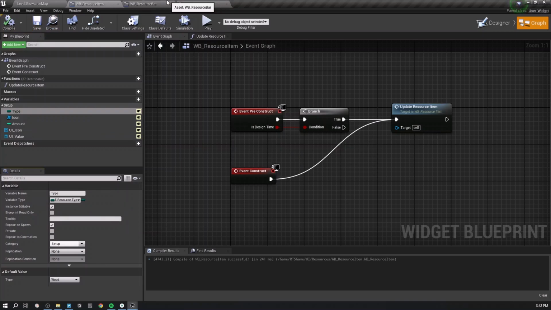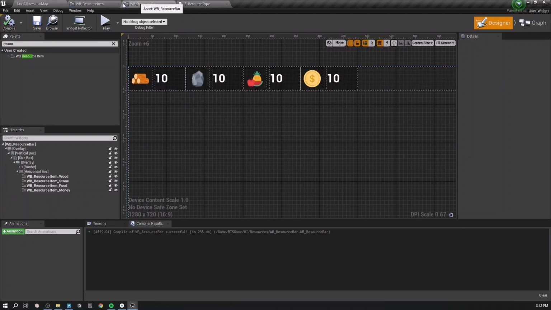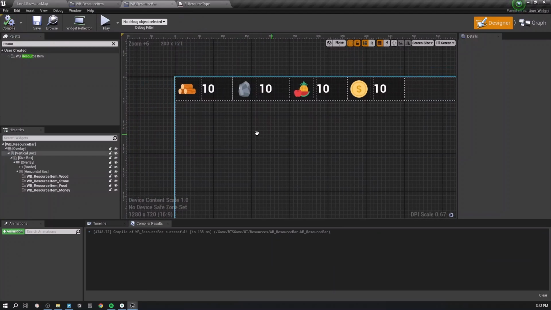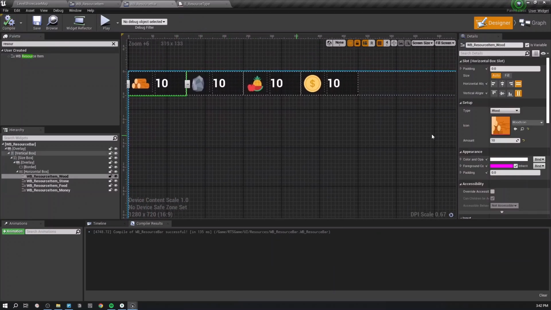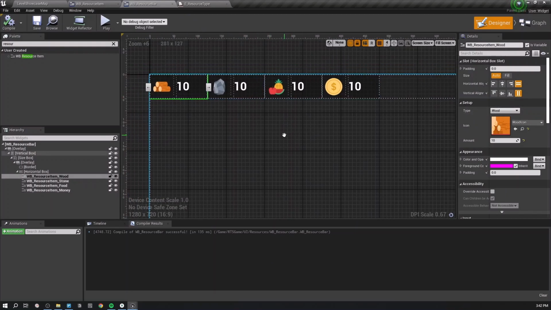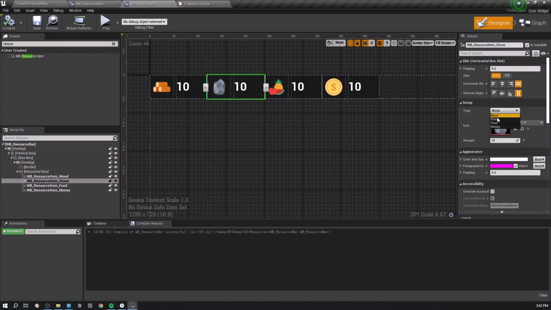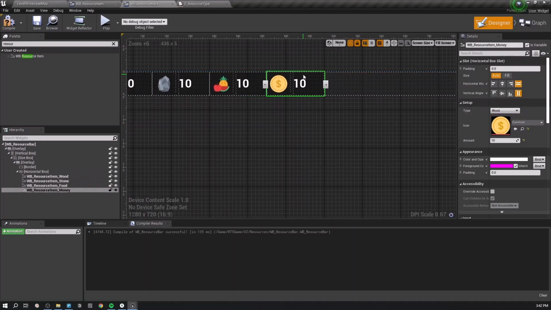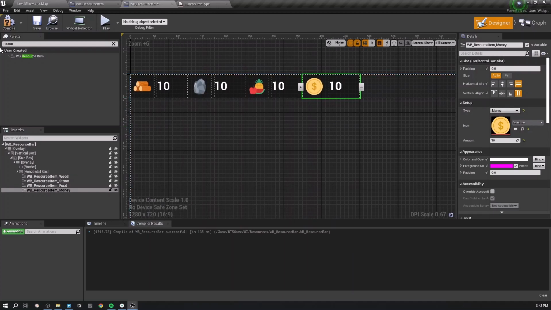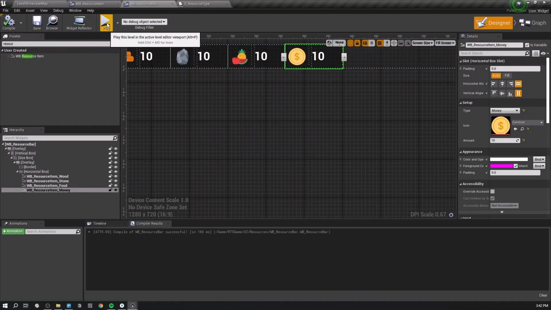So compile, save, go to the resource bar, compile it again, and here now we can select the type of this resource bar item as well. Right? So this one should be wood, and this should be stone, and this one is food, and finally this one should be money. Let's compile, save, and play the game.